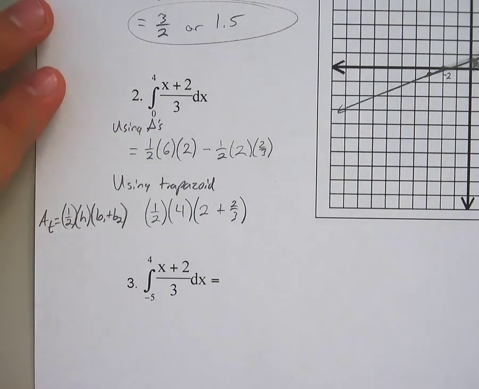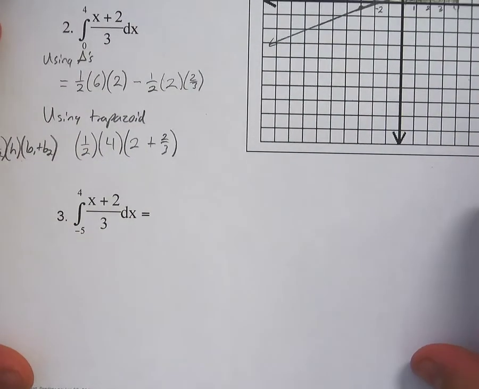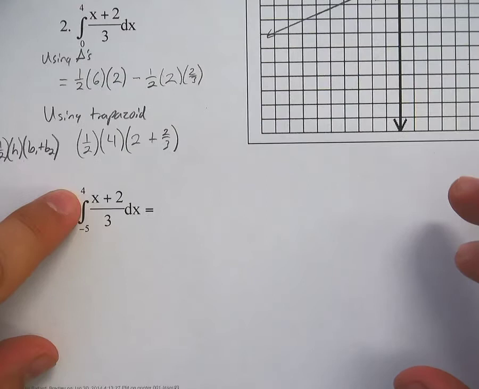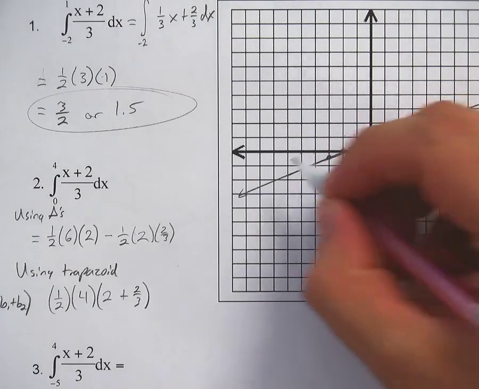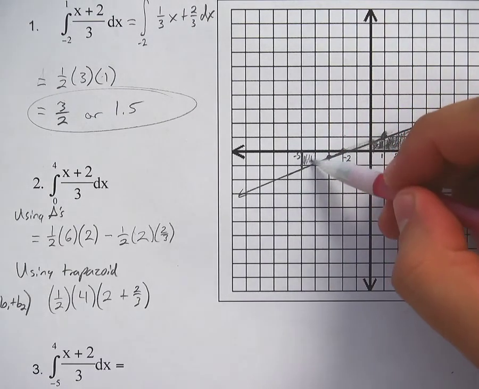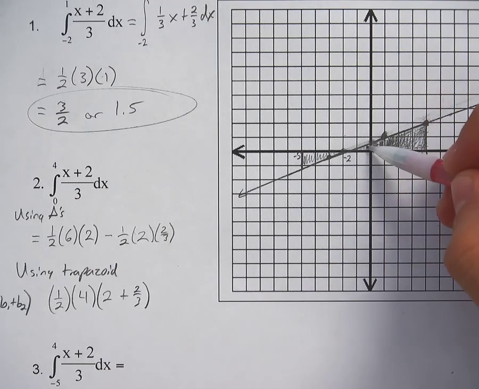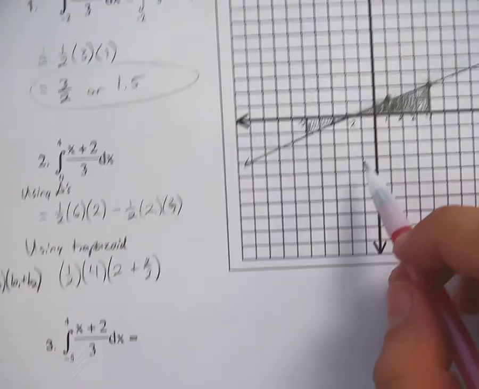All right, and then the last one here, I know that this is kind of getting long, but the last one, I promise, goes from -5 to 4. Okay, so let's come up here and let's shade in this one. So -2, 3, 4, 5. Here's -5. And I am looking at this entire couple of bits here. So I want to find the area.